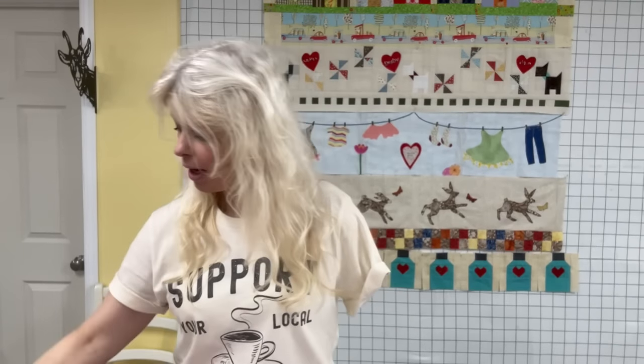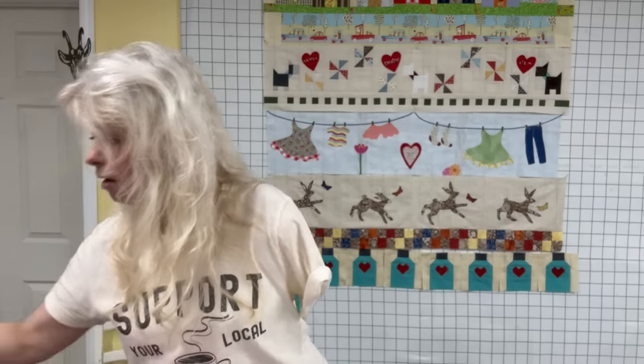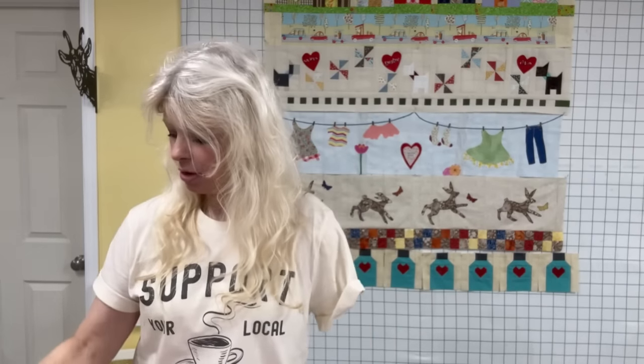So I've got some fabric here all cut up for another one. I wanted to make two of the same ones, but after I made this one, I got a light bulb, because everything is red and white and pink, and I know a lot of people, one day out of the year, don't want all this Valentine stuff. So I thought maybe of doing it in a different color. I'm thinking more black and white.